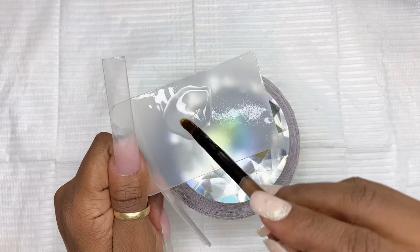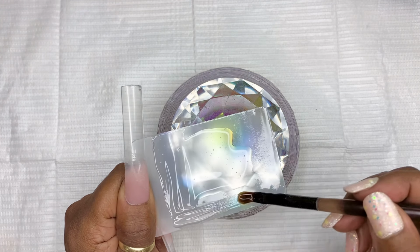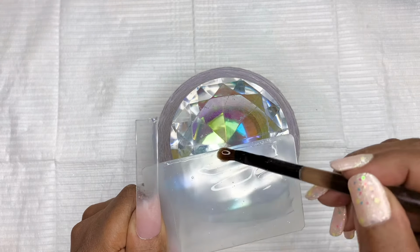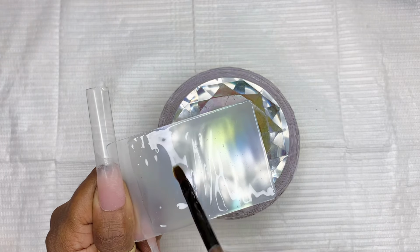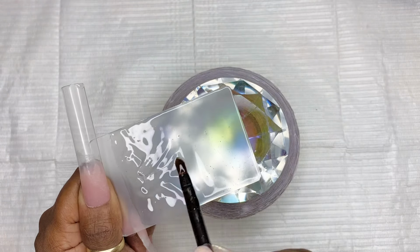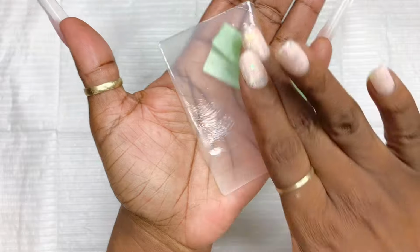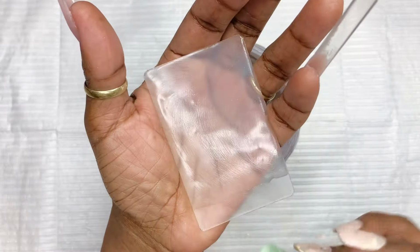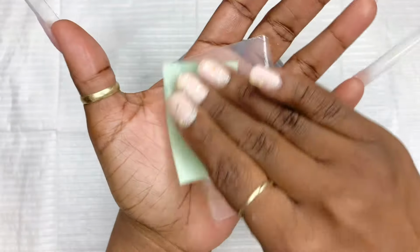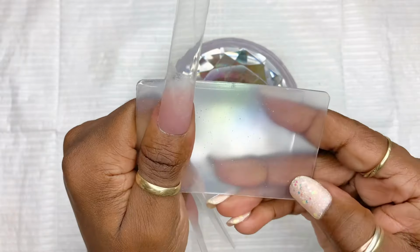Okay, and my builder gel, its viscosity is very runny, so I had to learn to work fast with it, because when I would tilt it to one side, everything just runs to the one side. But it's also good for self-leveling. So here I'm done curing it, and now I'm cleaning the tacky layer off, and it took a lot of cleaning because it was just that type of builder gel. I don't know what kind it is, but it was good. I love it. After cleaning it up, it wasn't tacky anymore, obviously.